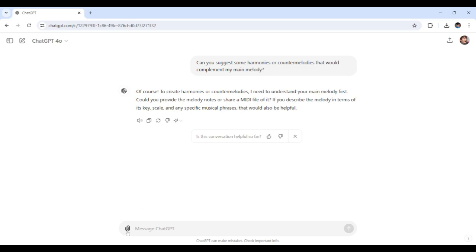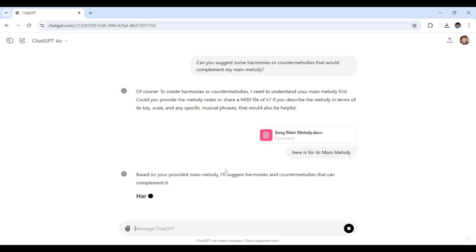So in this case, here's what I can do. I put together a mock main melody, for instance, through a file. Here it is, song, main melody. And I could just type it like here. Here it is for its main melody with all the details in it, and hit enter.